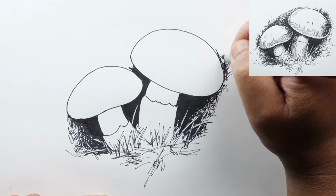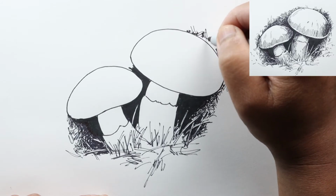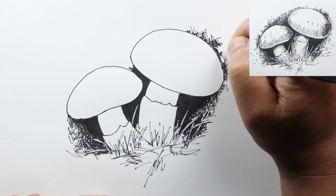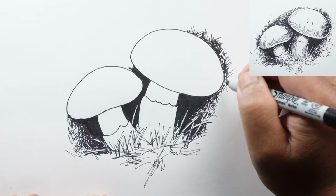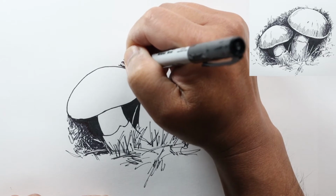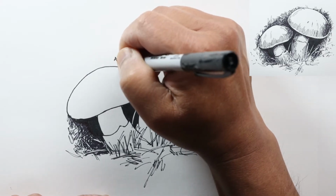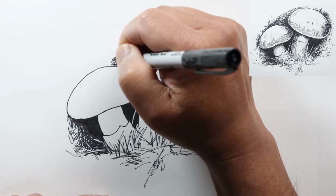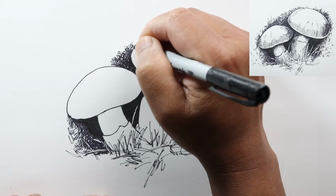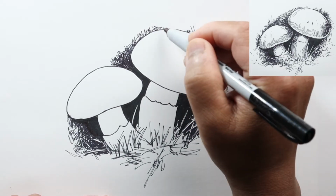So here's our white mushroom, and I'll just go up to maybe up here with our background. With this black background, the contrast between the white and the dark background really sets the subject matter, which is our mushrooms, apart and makes it stand out. So I'm just going to continue with squiggly lines, a little cross hatching, especially here to improve the gradient to the black. And I'll just continue up here, maybe up to right here.